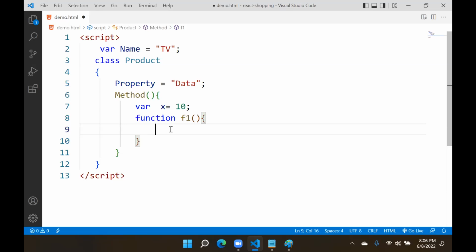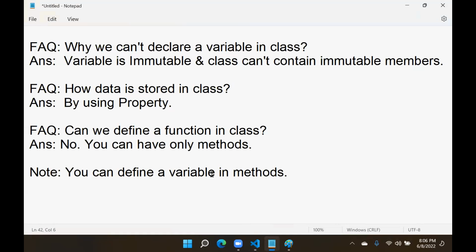Direct members are only methods, accessors, properties, and constructors. Inside a method, you can have a variable or a function. That means you can define variables and functions in methods. So that is important. Technically, while working with a class, these are all key points.